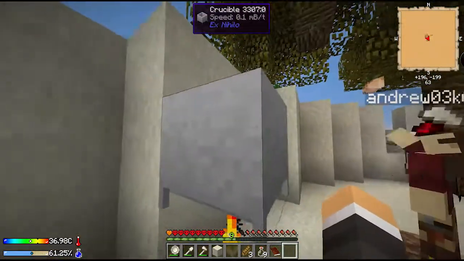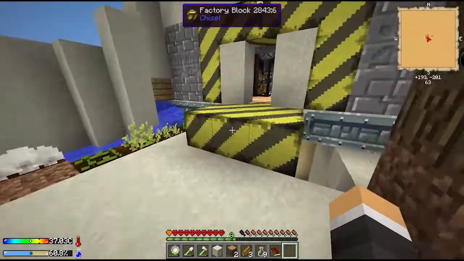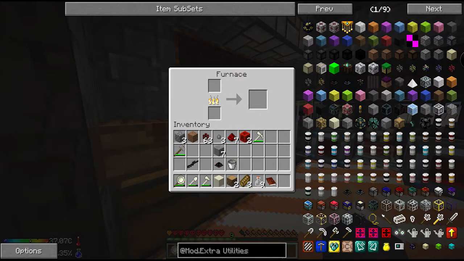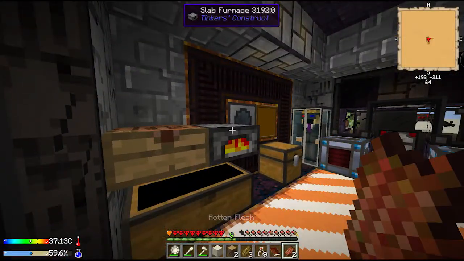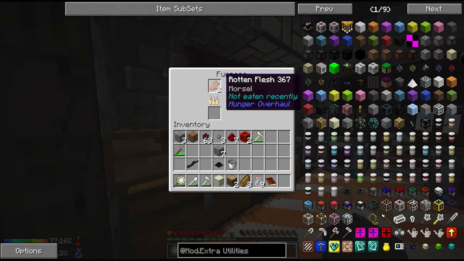Alright, so it's very slow with that, but oops. I don't want to cook all of it. What else can I cook? Can I cook rotten flesh and make it into like leather or something? Because that'd be cool. I can cook rotten flesh. What does cooking rotten flesh do?